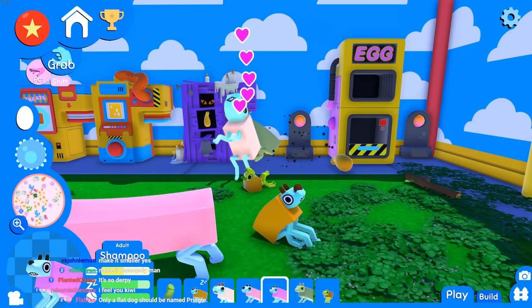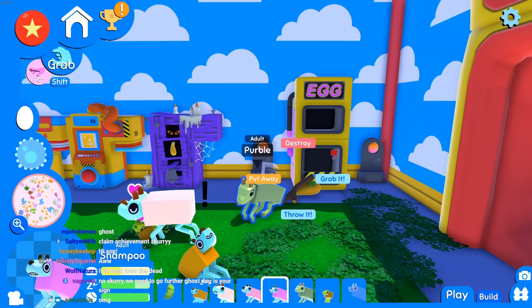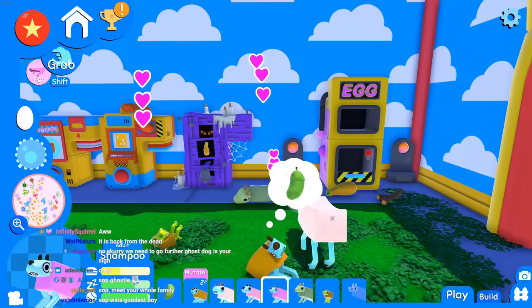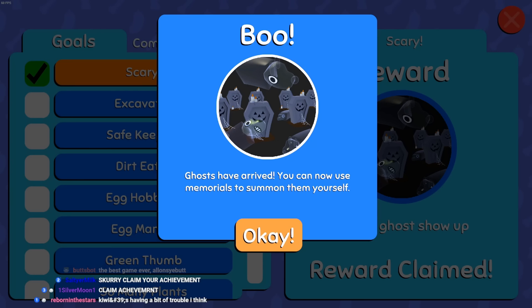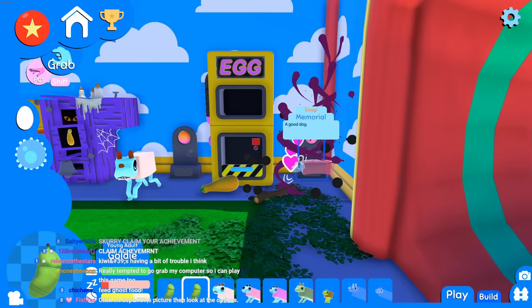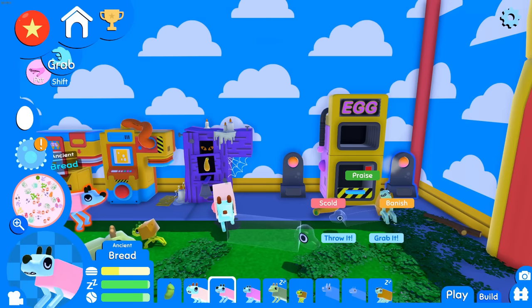What just happened? Ghost Sop? Why is there a Ghost Sop? Sop, hello. What are you doing back? Are you biting Purple? The revenge. The revenge, from after the death. Alright. Cut it out. Ghosts have arrived. You can now use memorials to summon them yourself. Oh, shit. Sop! Having a good time, except for Kiwi, because Kiwi has broken limbs. Goldie's pissed at the ghosts. Alright, y'all can go back. Y'all are pissing people off.